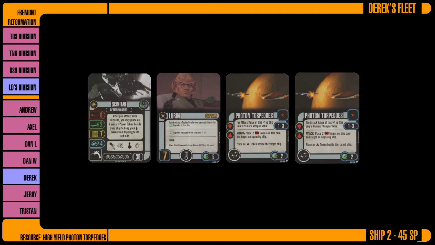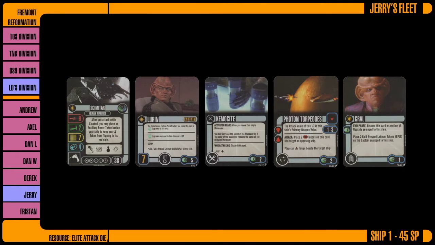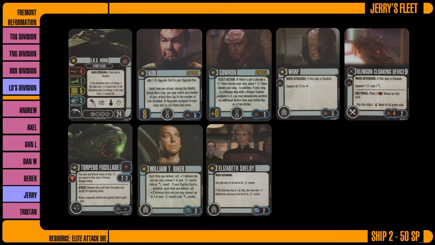Derek's second ship is coming in at 45 SP. That is the Scimitar with Lurin and 2 copies of Ferengi photon torpedoes. My first ship is also the Scimitar with Lurin, Chemosite, 1 copy of Ferengi photon torpedoes, and Grawl. That ship comes in at 45 SP. Also, Derek is running the high yield photon torpedo resource.